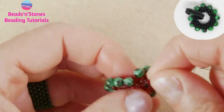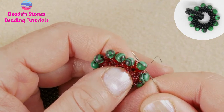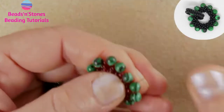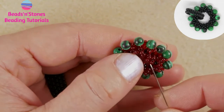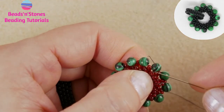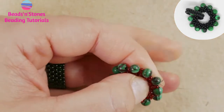Now the last row is to connect the top beads with the malachite beads the way we've done on the previous side. So go up from the first bead through the malachite bead, then we find the next loop, and here we have to make sure that it is not twisted. Okay, like this. Find the top bead and connect with the next 4 millimeter bead.